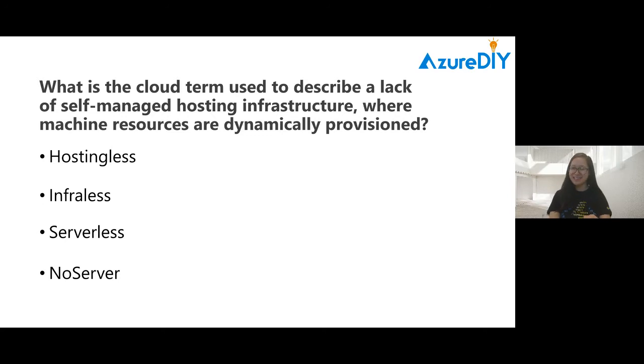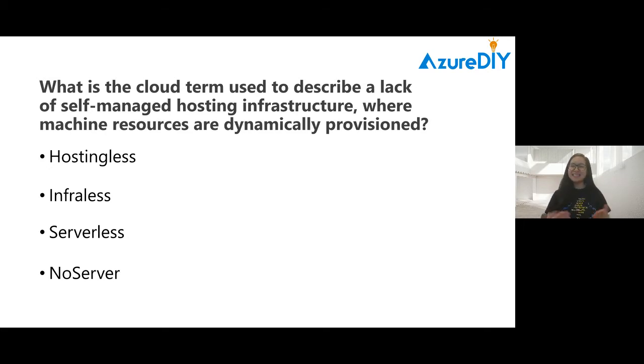Do we have any takers in the Q&A, Shri? No, not yet. I'm waiting on the answers. Let's give a few seconds for people to pop in their answer. It's a very difficult question, isn't it? Do I give them some hint? Yeah, I may as well just give them the answer because we have a couple of questions to go.